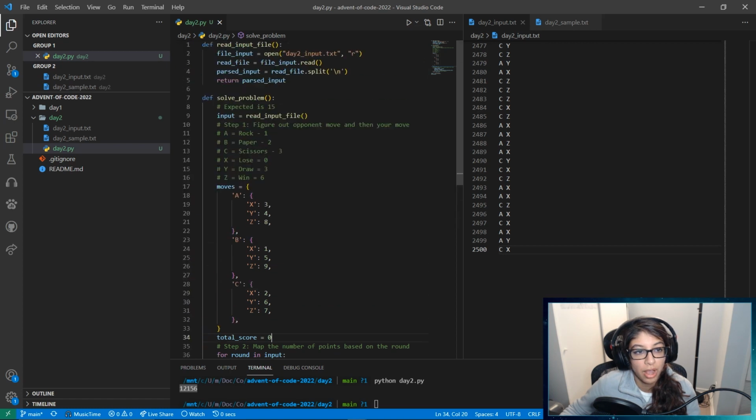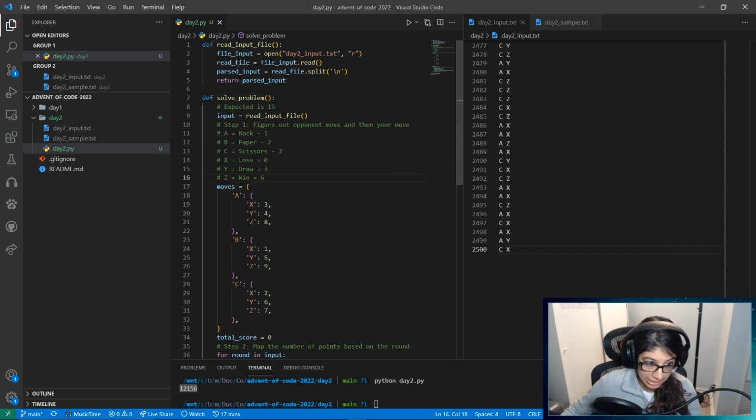All right, so we are back. I also rewrote these comments, so now A, B, C are just the letters that our opponents could play, and then X, Y, Z is lose, draw, or win. We saw that the opponent would play rock. We need to lose this, so we know that we need to play scissors, which is worth 3 points.